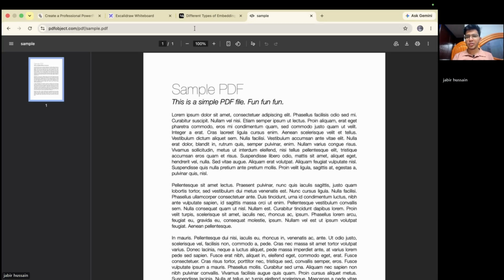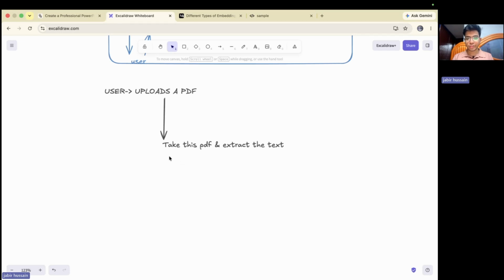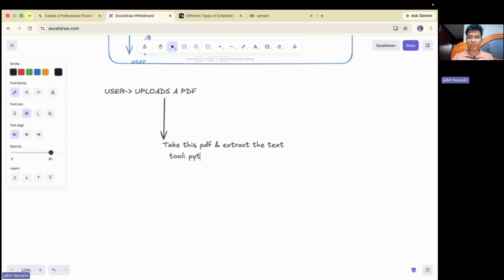Now, when the user uploads, inside that we have text. You can see this part is text. The question is, how are you going to extract that text? To extract that text, the tool we are going to use is Python libraries. These are libraries built in Python which are responsible for extracting text from the provided PDF.